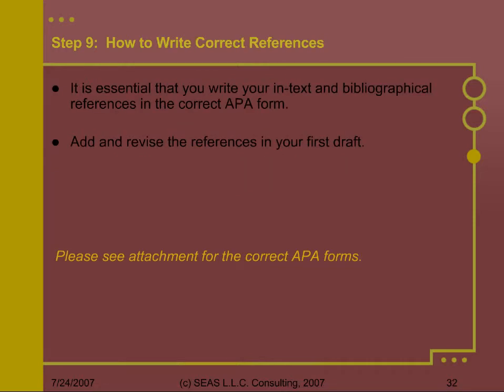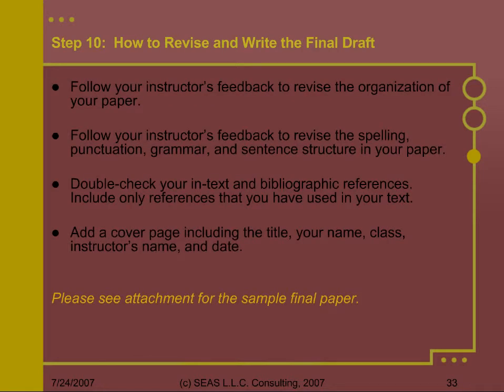It's essential that you write your in-text and bibliographic references using the American Psychological Association APA form. We've provided that for you so that you can look it over and make sure that you revise the references, make sure that you do internet citations properly. And then go back and follow your instructor's feedback to revise the organized paper, spelling, punctuation, and so on.